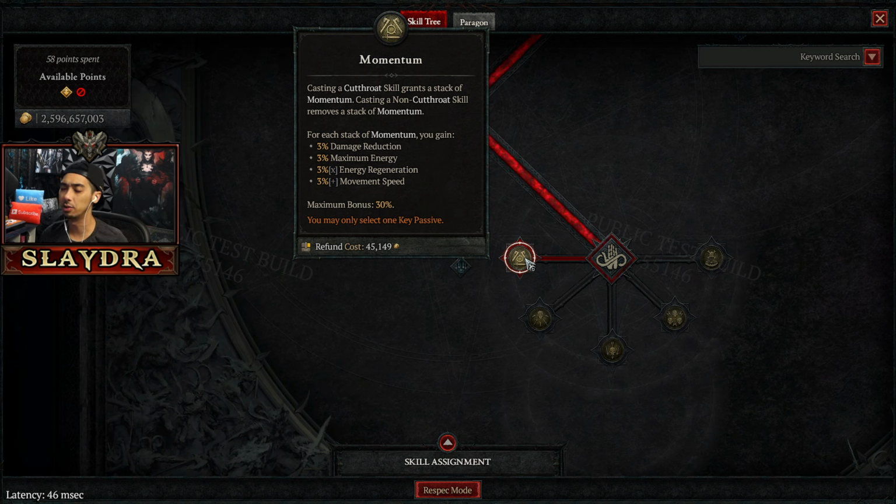So what does Momentum do? It allows you to get a lot more offensive stats on your gear because you're going to get your defenses here. So what it allows you to do is get damage reduction, which is great. It gives you up to 30% damage reduction on all of it. So you get 30% damage reduction, 30% maximum energy, and then 30x energy regen, which is great. And then you also have the movement speed bonus. So it really frees up your defensive stats quite big with just this alone.